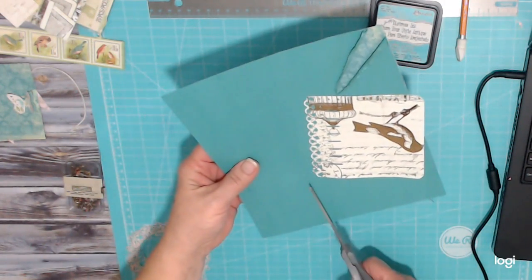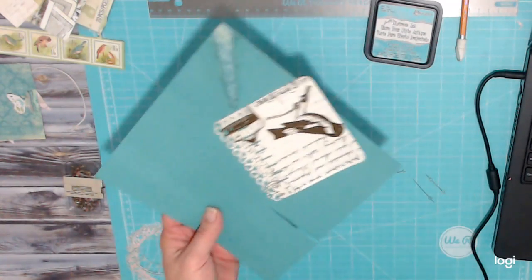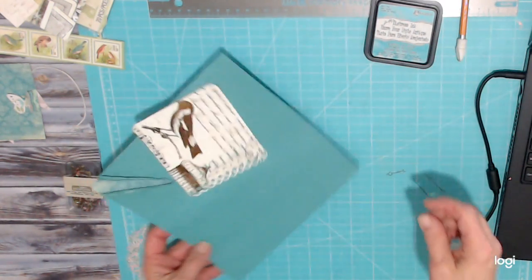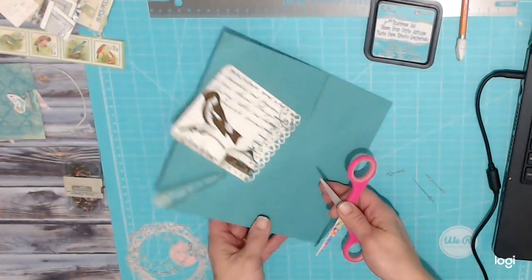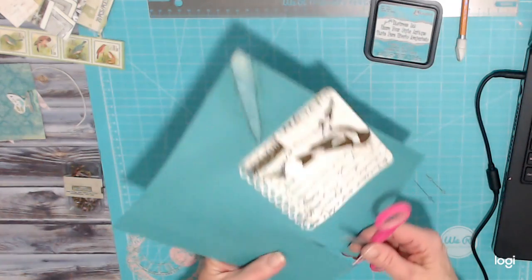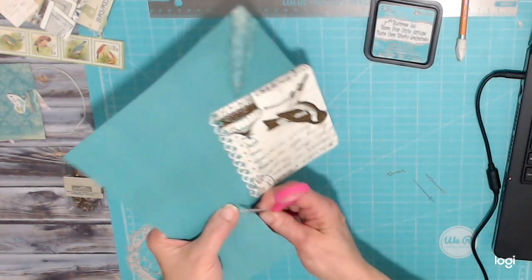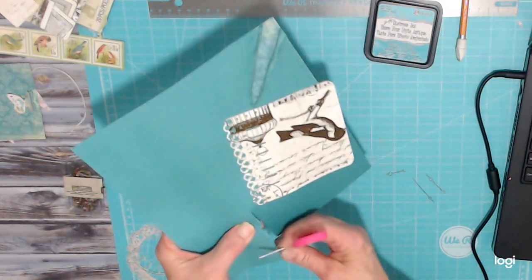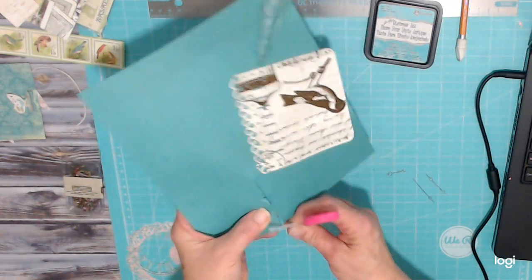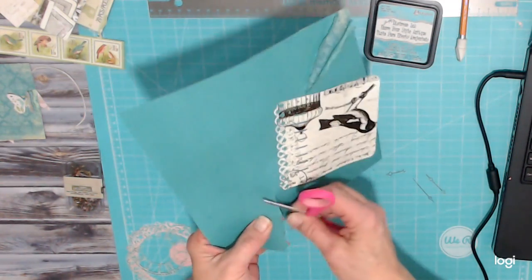So I've got a mark up here. We're going to make another one here. And I just start with a slit. Nothing fancy. And then I take a pair of scissors. If you got one of those edgers that roughs up the edges, you can use that too. I'm just going to, these scissors are sharp, so I'm just going to start dragging this along there. And just kind of tear that up a little bit. Rough it up. Tear it up.